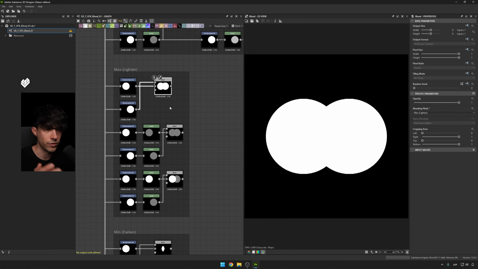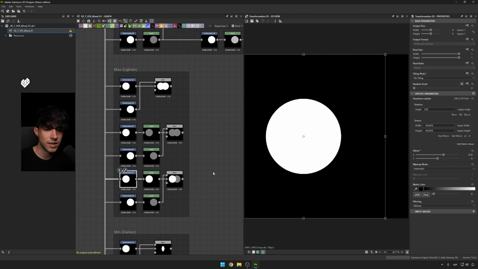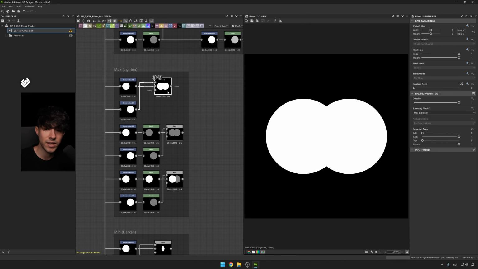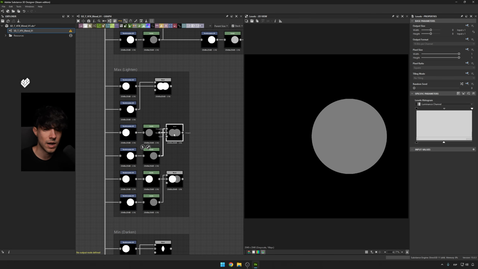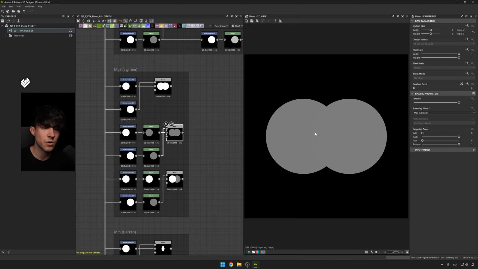So Max essentially, I don't know if you had time to read it there on the blend mode examples, but it's just taking the maximum value and kind of keeping it on top of everything. So you'll see that I've got this white circle here, another white circle at the right, using the max. The two of them are kept. With lower values, both of those are lower values, but they are still kept. So what's going on right here?